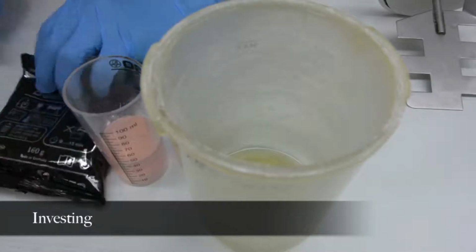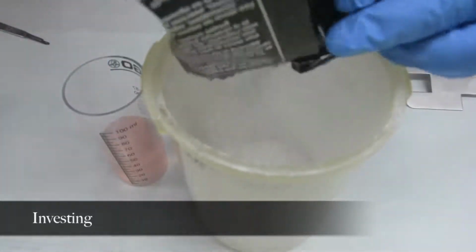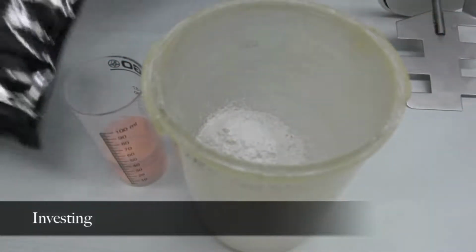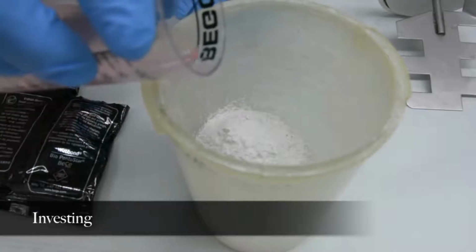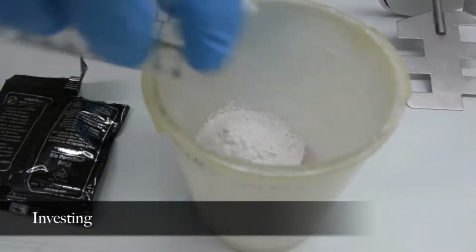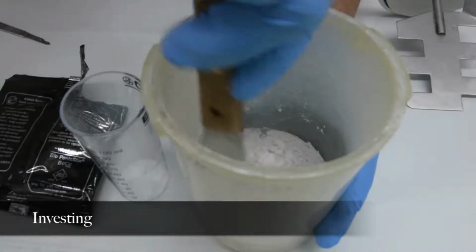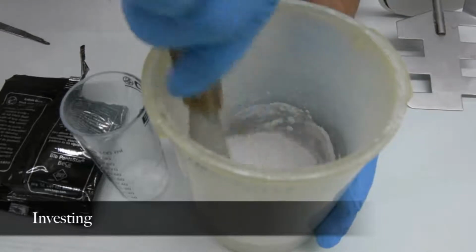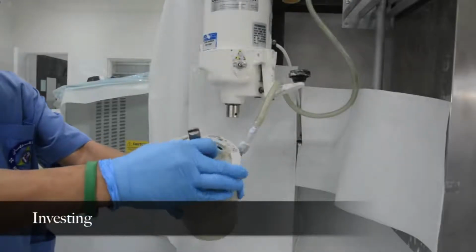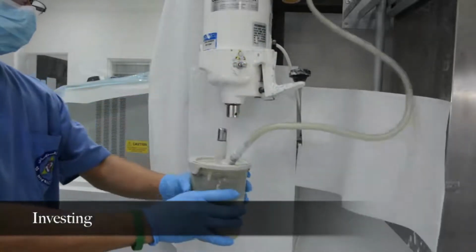The manufacturer's instructions should be followed in mixing the investment. In order to obtain consistently accurate castings, the correct powder-liquid ratio must be used. First, pre-mix powder and liquid thoroughly by hand with a spatula. Be sure that all of the powder is completely wetted by the liquid to produce a uniform mixture. Then, mix for 60 seconds under vacuum at 320 to 420 rpm.